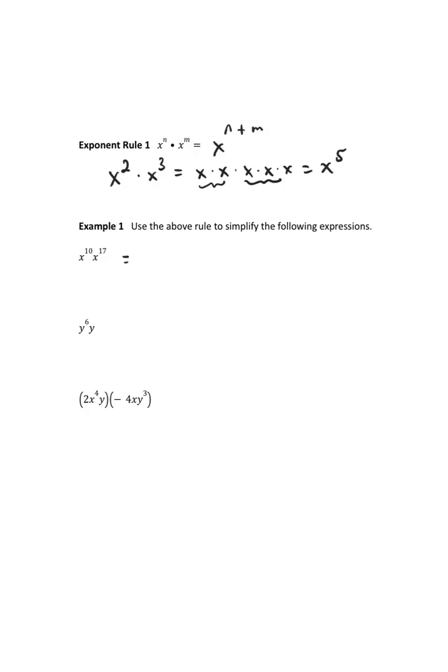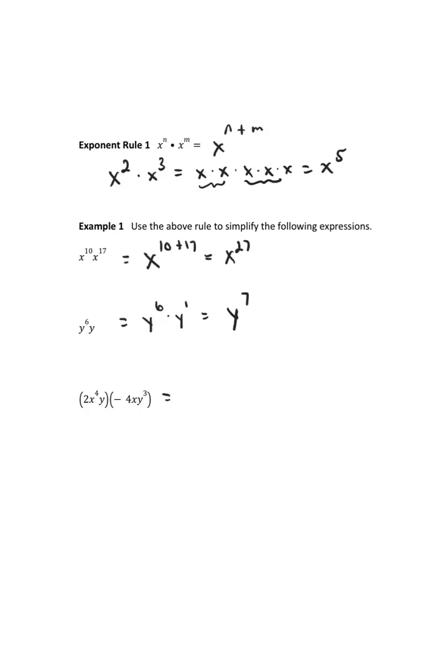If I apply that here, x to the 10 plus 17, imagine you've got 10 factors of x, 17 more factors of x. That's going to be a total of x to the 27. This one's a little sneaky. Y to the 6th times y. Well, y to the 6th times y to the 1, right? That's only one more factor of that, so that would be y to the 7.